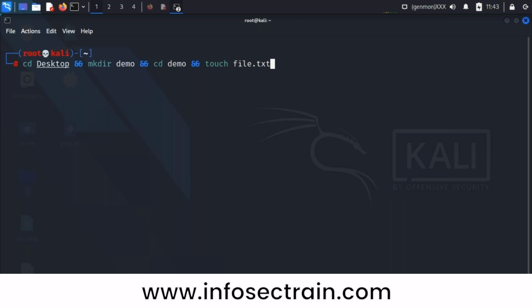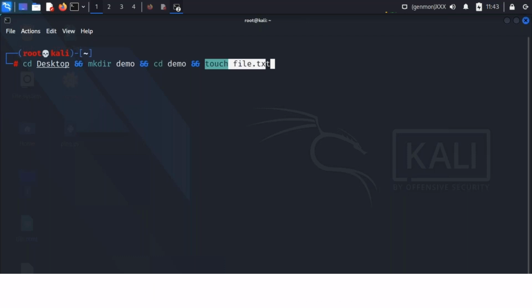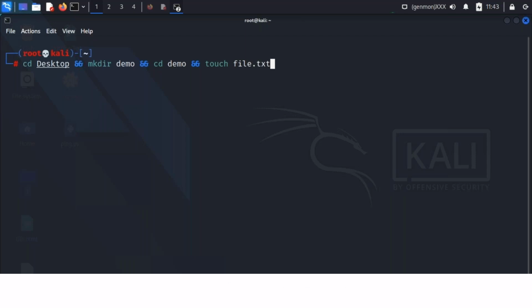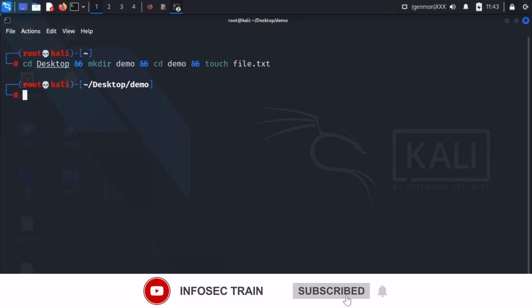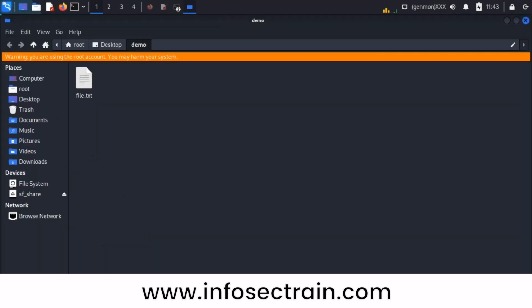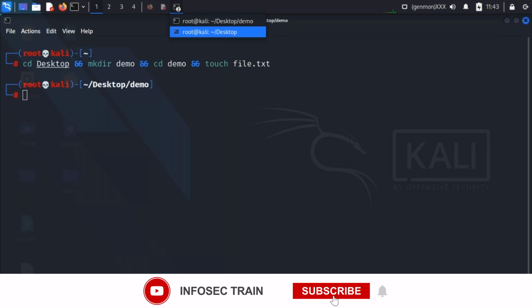After that, cd demo gets inside the demo folder, and inside it we create a file. These are four different commands, but we are executing all four in a single line. Now I'm executing the command, and the demo folder is created on the desktop with a file inside. This is how we perform everything in a single command.